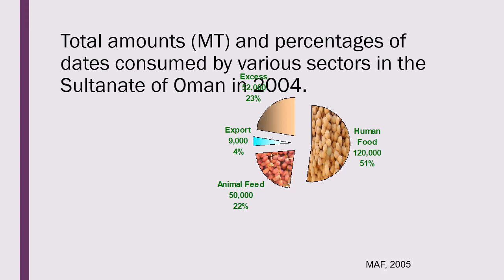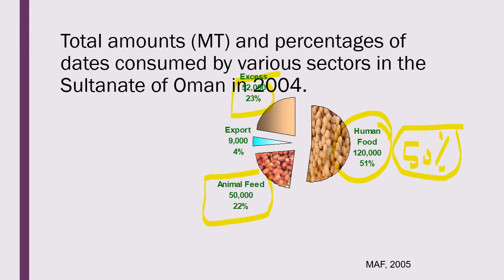So a lot of the fruit is harvested, but not much is used, right? Humans consume about 50% of all dates. The remaining is really used for animals. It's surplus. A little bit, about 5%, is exported outside of Oman. So there is still waste. A large number of dates are wasted, about 20%. They are not used by humans or animals or for export. Therefore, we need to improve the usability of dates in this country.